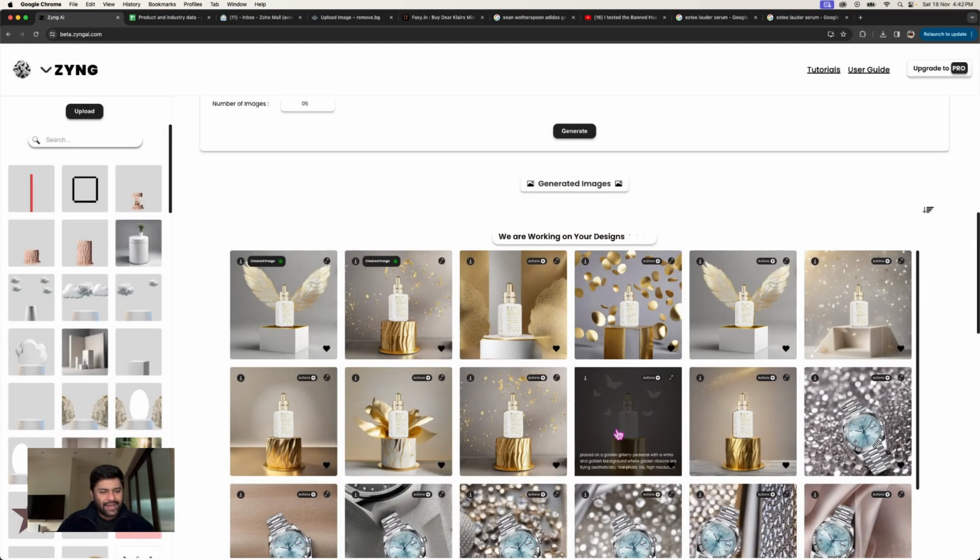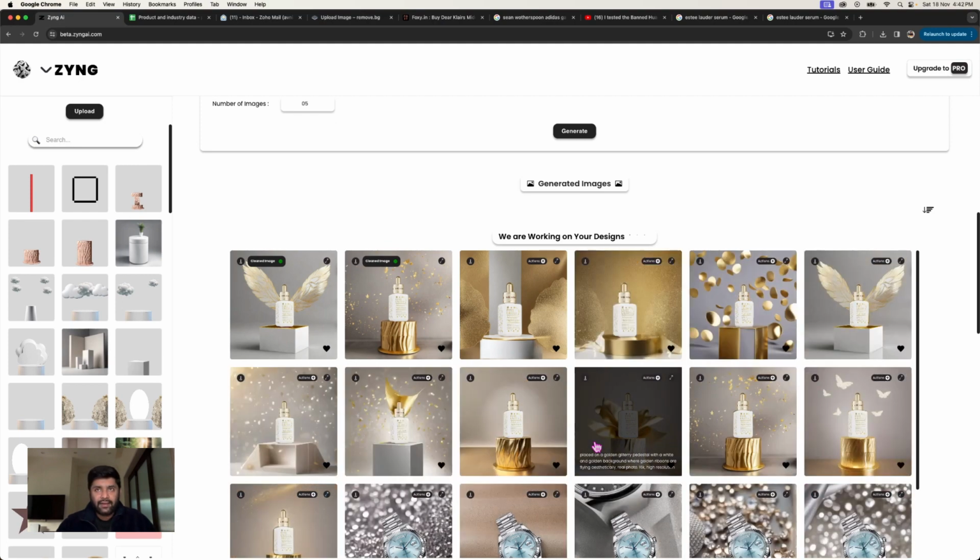So this was a quick glimpse into what blueprints can do, how you're able to use them, how you're able to get these outputs. And I personally think this is a feature that is going to be very good for people who want to add scale to their production, who have many different aspects, many different products and SKUs that they would want to have in it. It would be super useful for them.